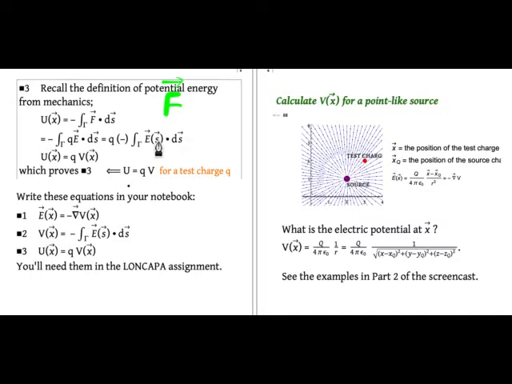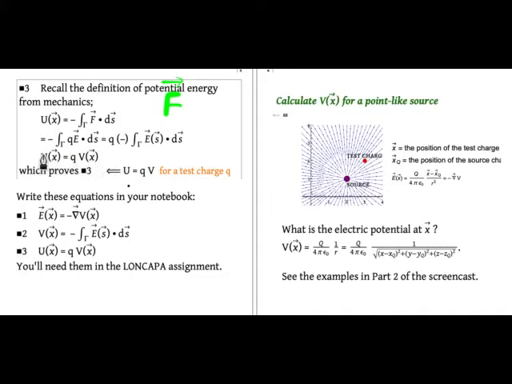And we just finished proving that the integral along a path from x0 to x of E dot ds is equal to the electric potential V of x. So the potential energy of this test charge at a point x is equal to Q times the electric potential at the point x. So this is another way we could use to define electric potential. We could say electric potential is potential energy per unit charge of some test particle.